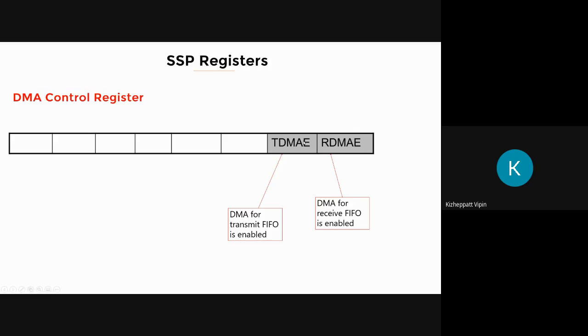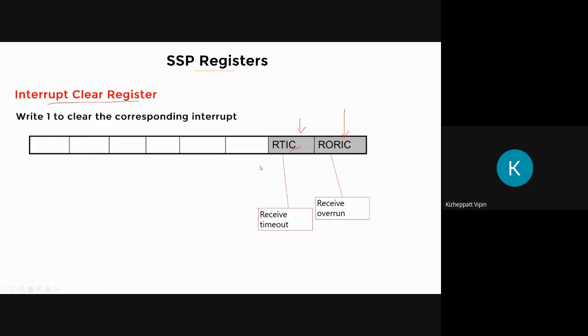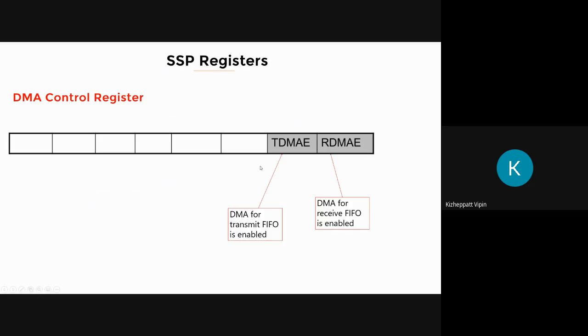So our DMA controller is there. It can do DMA from memory to the transmit and receive FIFO without the processor reading from memory and writing to these FIFOs. If you want that to happen, you have to configure it in the DMA controller, of course, which we'll do. In addition to that, we need to set these bits. Then only that transfer will be accepted. So that's about the SSP. I took 1 hour.